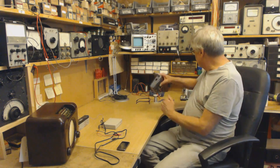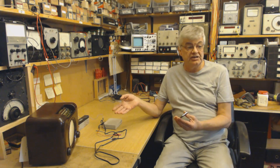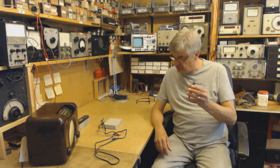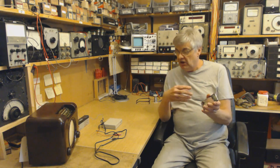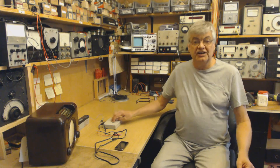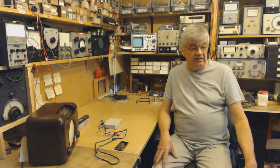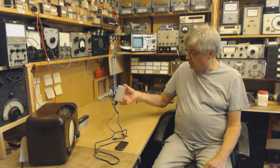What you can do, which I've done as a demonstration — I did this at my brother-in-law's military vehicle evening with jeeps and army trucks — I made up a program on the computer of Winston Churchill speeches and 1940s music, put it all together, stuck it in the transmitter, and in the dinner hall they had a radio tuned in. It was great — just authentic, with your vintage radio and Winston Churchill coming out of the speaker.